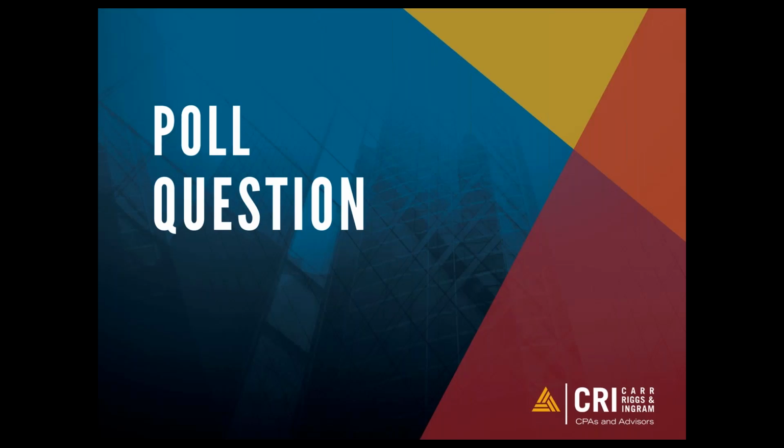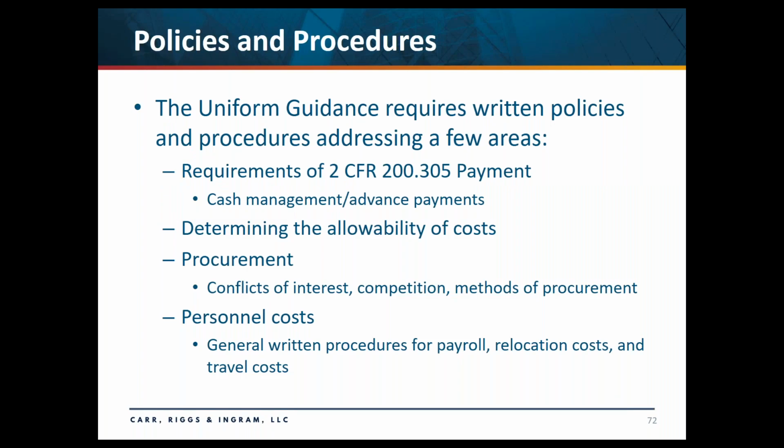Sure, we can do the poll question. While we're getting ready for that, please take note that your procurement policies definitely need to be in writing. And the uniform guidance updates did occur in late 2020 that clarified some issues in procurement. There are also, related to the CARES Act and COVID funding, some areas where procurement has been relaxed due to the emergency nature of some of the purchases.